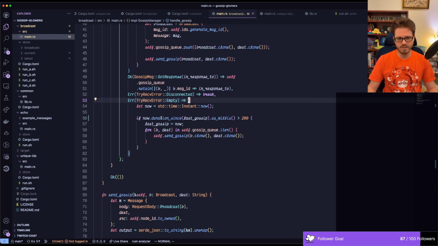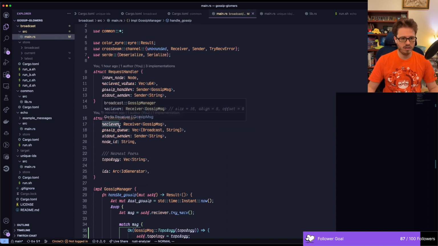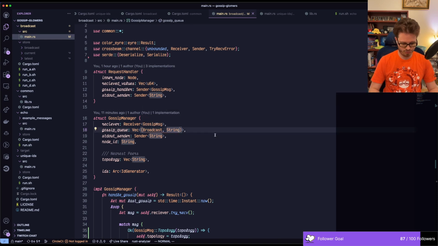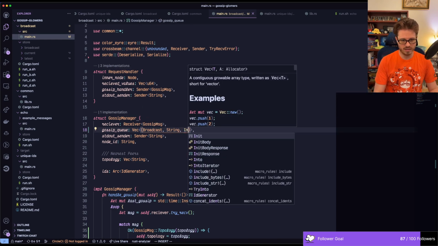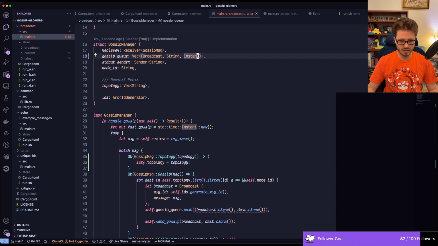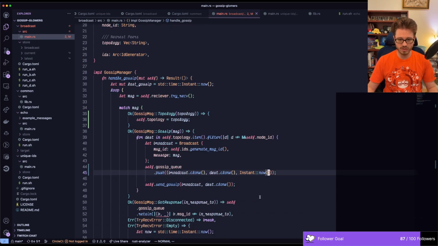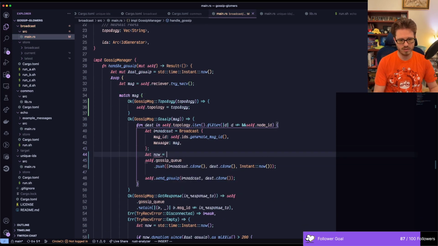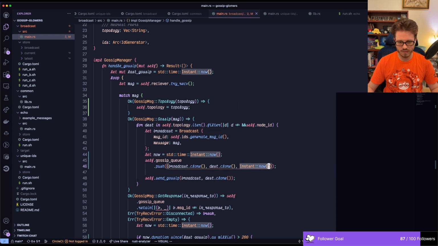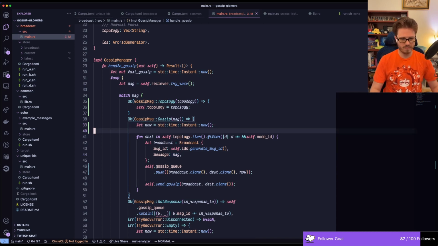Just thinking how I want to do this. I think my gossip queue is completely internal to me though. So my gossip queue is a broadcast string and then an instant maybe is actually what I want. So that when you get something to gossip, you can do now. Always wanting to do it. And actually let's just do this. Let now equal Instant::now and we'll send now. Don't need to do it in a loop, though. Except I still had it in a loop. Perfect. Oh, is this broadcast? Oh no, we need to generate a new thing, so it does need to be there. Perfect. Okay.